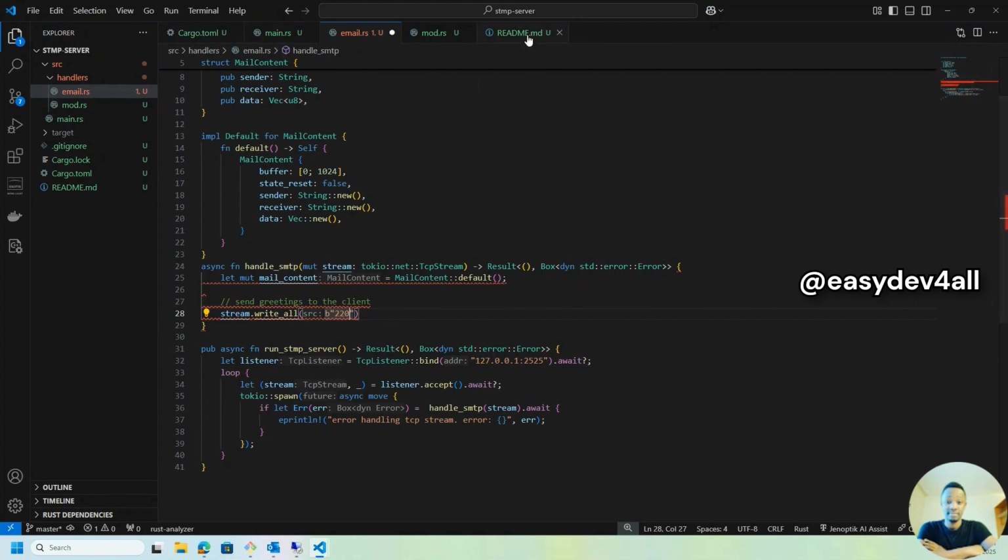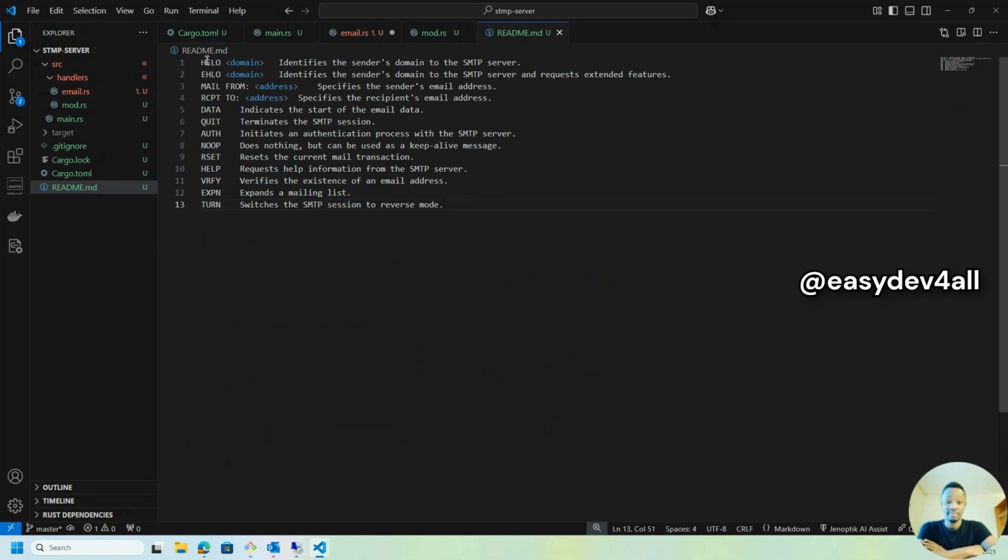So I've added some info here in the README. So these are some of the data that is always exchanged to let the server know what I'm trying to do. So there is hello, which of course is what I'm trying to implement now, which is mostly used to send greetings. Then you might have already noted this, mail from, is used to identify the address you have received from, and then data, which happens to be the content. Quit terminates the process. There's also an auth that's used when you want to initiate authentication, and then passing some additional information, the data can actually authenticate that client, and much others.